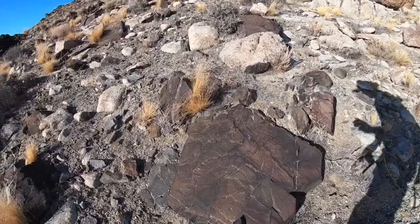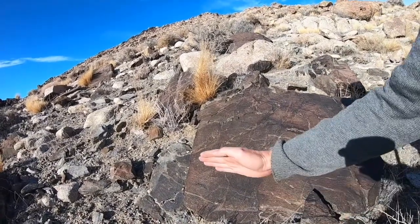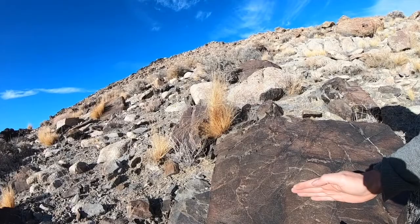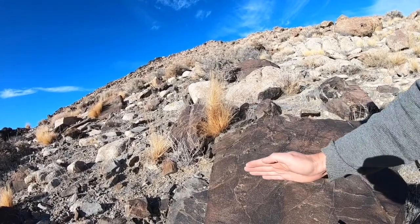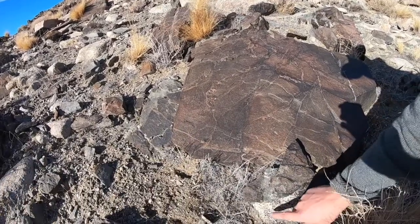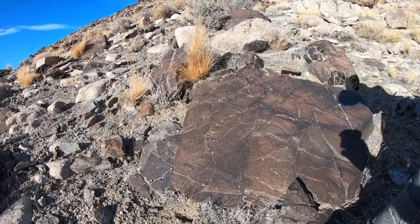Now, another thing to note here is that this metamorphic rock doesn't have a super strong, well-developed foliation. Where it does have a foliation, it's roughly west-northwest as its strike, and subvertical, maybe in this case dipping back into the hill steeply. And so here's the granite again, which typically has a magmatic foliation in it that's parallel to that.